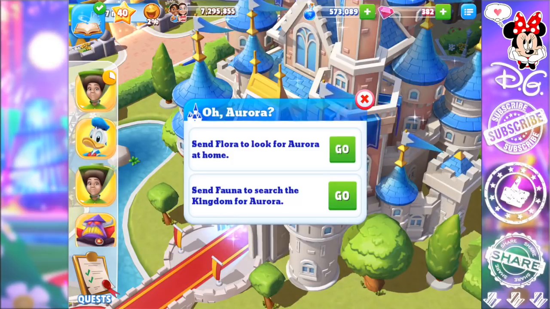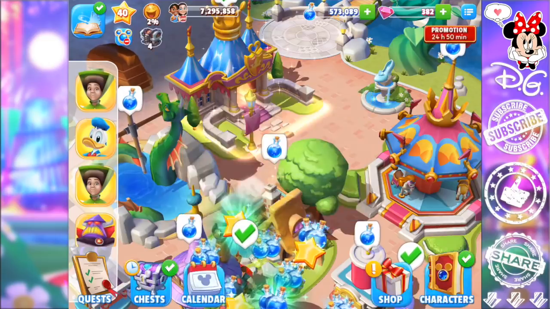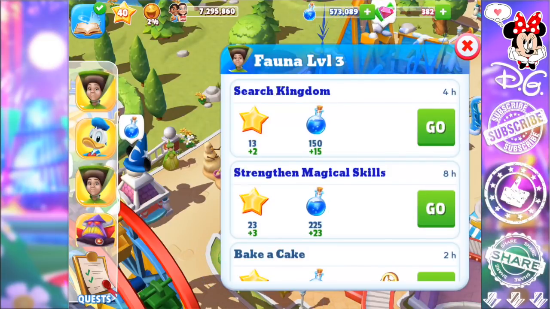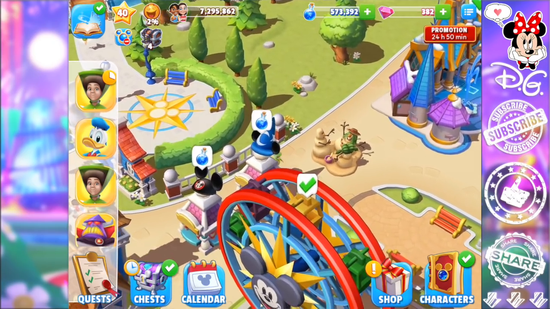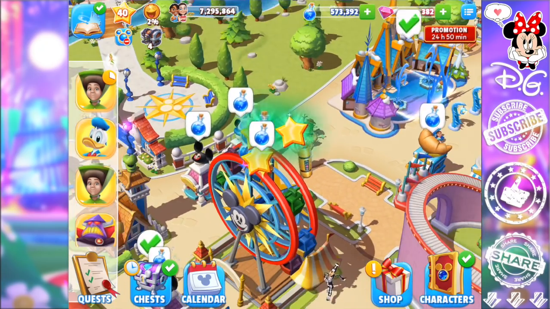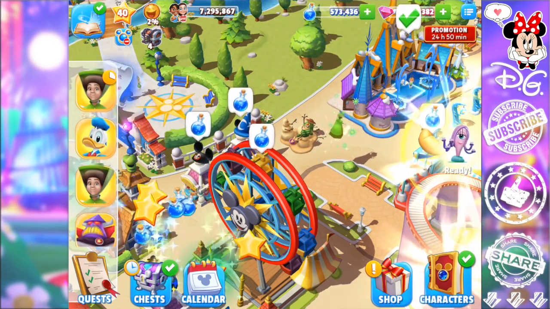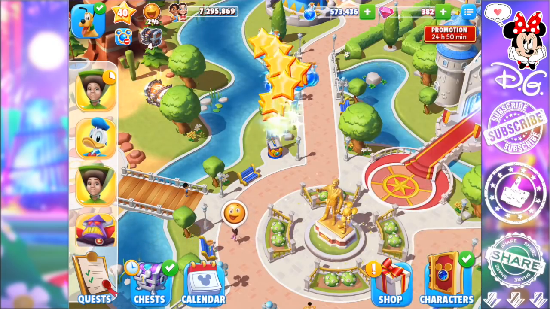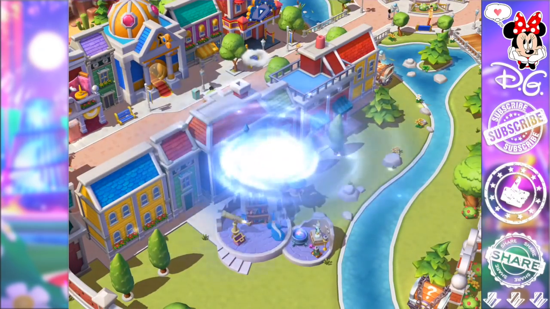Oh, and we have to do Aurora as well. So we've got 2 things for Fauna to do. Flora just finished hers. So searching the kingdoms is 4 hours and strengthen her magic is 8. Alright, so there she is. She is doing that right now around the kingdom. I think she was literally just doing that, but as soon as the quest comes up, you have to redo that stuff, so... Oh well, that's okay.